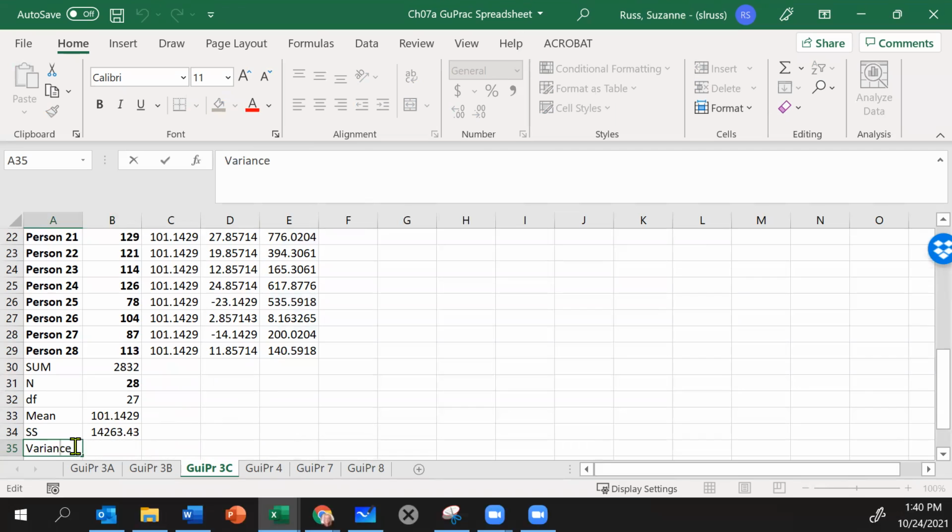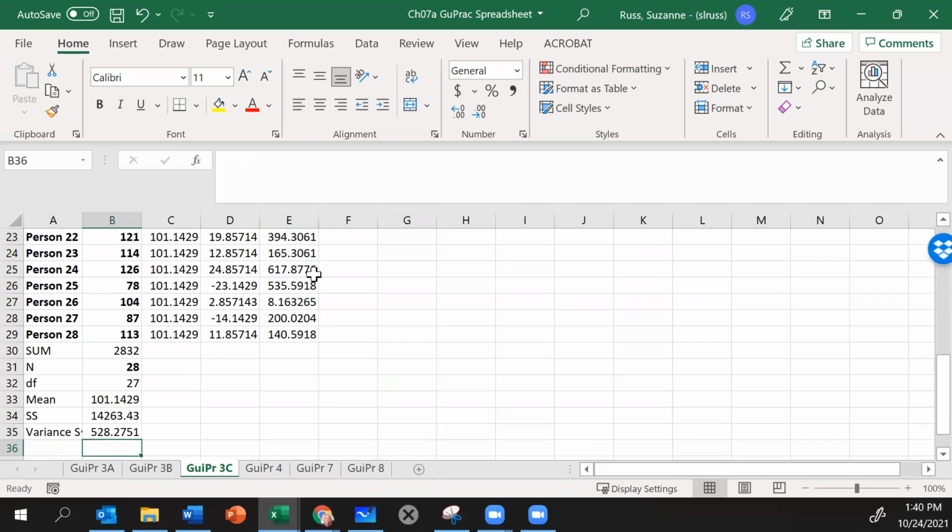To figure out the variance, and by this I mean the estimated variance, I'm going to type S caret 2. That means what the variance is for estimated. And I know that when I'm estimating, I have to divide by degrees of freedom. So I have to type in my equal sign. And I want B34, which is the sum of squares, divided by degrees of freedom, which happens to be in B32. So I could type in 27, or I could type in B32, or I could just click in it. And then it typed in B32 for me. And here we have the variance for this particular data set.